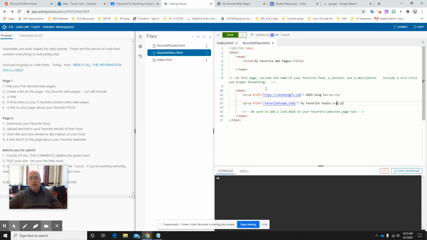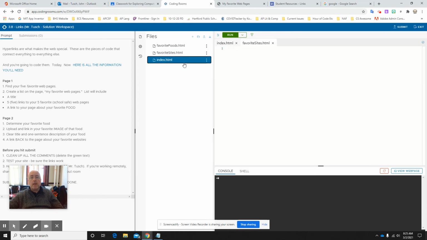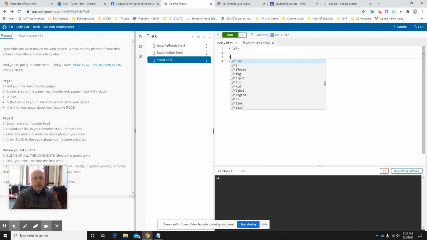If I wanted to have the index page right in here, if I had to fill that page out, I could include it in there. I'd have to actually put in, hang on, HTML. And there we go. And I'll put in a body tag. I'll put in /body.